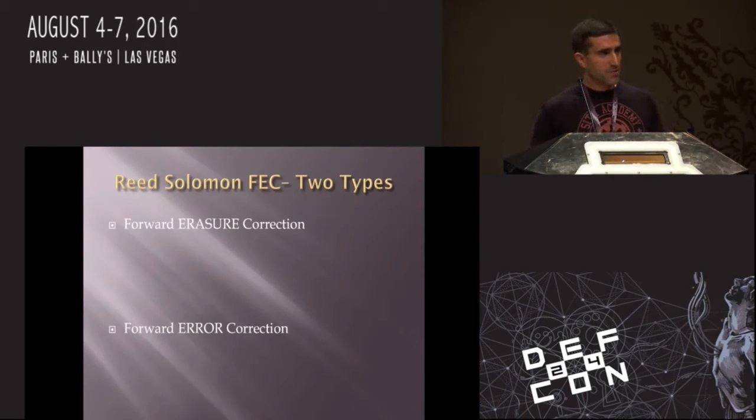So I knew I needed error correction. I knew it wasn't going to work, so I went and read about Reed-Solomon forward error correction. And it turns out I don't understand Reed-Solomon forward error correction at all. And I don't understand the math behind Galois finite fields either. So I was like, well, I don't want to do this stuff from scratch. I'm just going to find a library. There's lots of libraries out there for forward erasure correction and forward error correction.